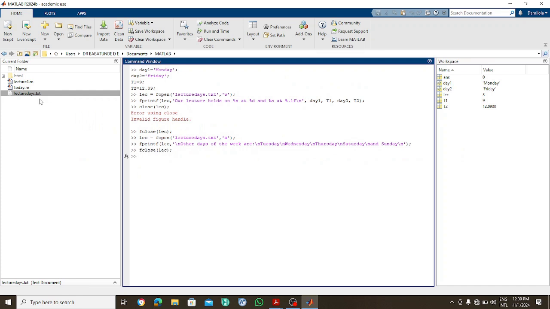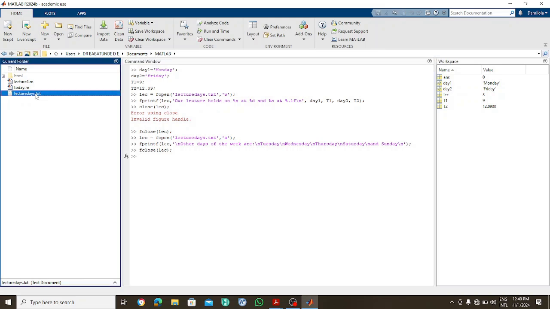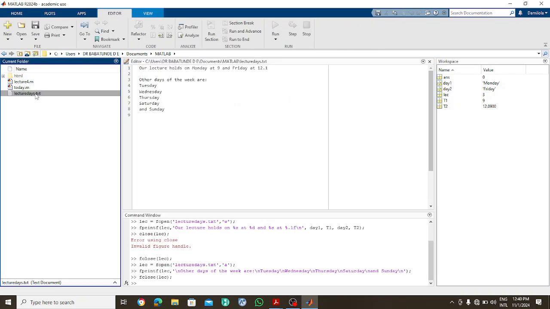So let me open the file again and see if we actually appended or not. So successfully, we have added more text to what we had. We have said other days of the week are Tuesday, Wednesday, Thursday, Saturday, and Sunday. So that is it. That's how to write into a file and to append into a file.